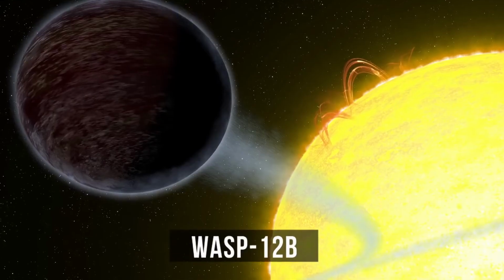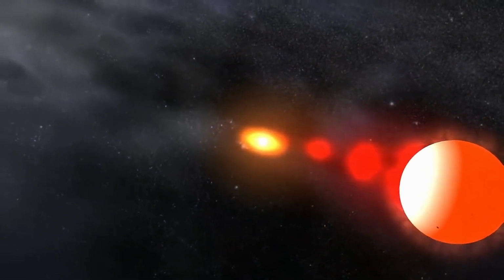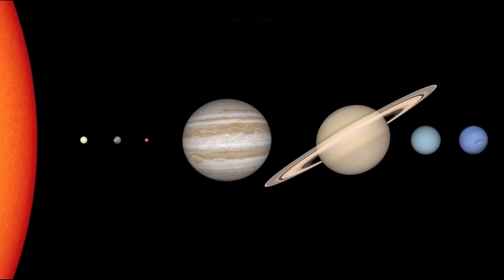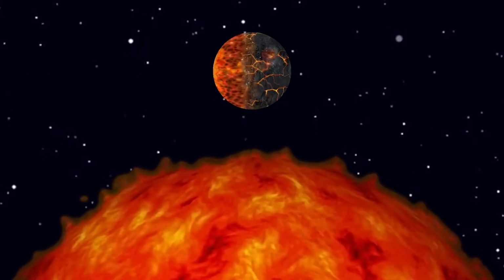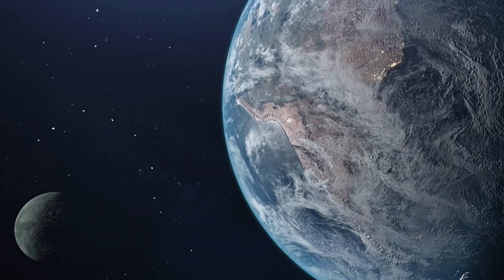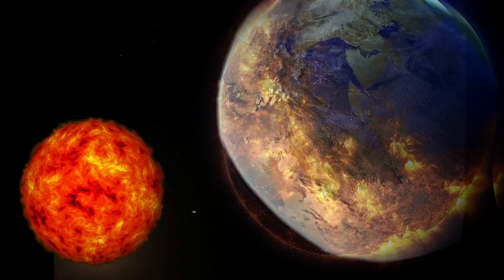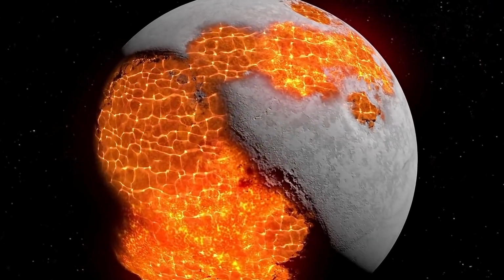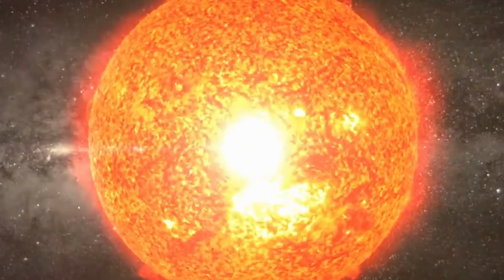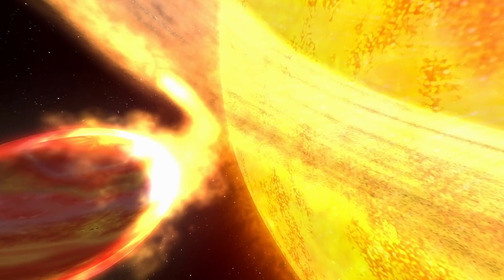Another exoplanet, WASP-12b, is even more unfortunate, as it's being devoured by its own star. It's a gas giant too, but this fellow is several times larger than Jupiter. Throughout time, only one side of WASP-12b has been facing its star, just like it's always been between our moon and the Earth. Because of this, one half of the planet is heated up to extremely high temperatures, while the other half remains cold. That causes powerful storms and nearly makes the planet simmer. Its star doesn't miss this chance and pulls the atmosphere of WASP-12b away while slowly devouring it in the process.